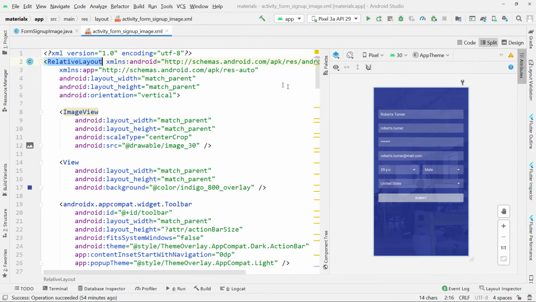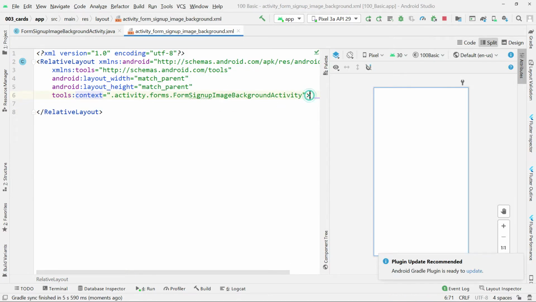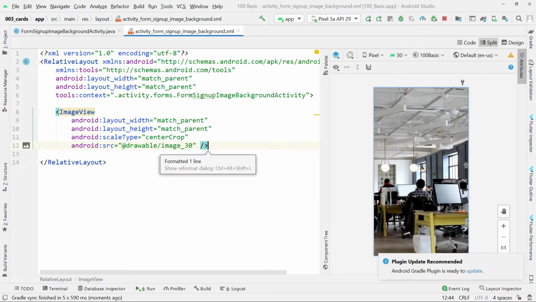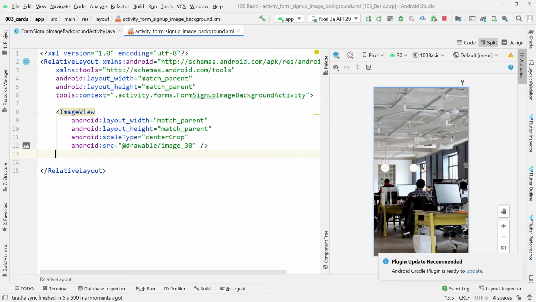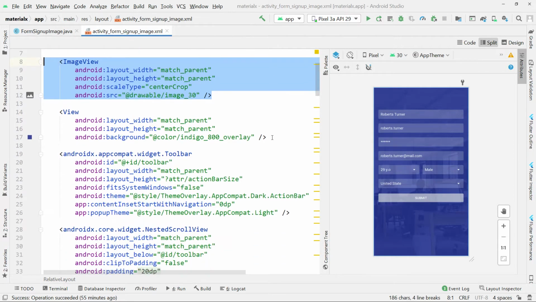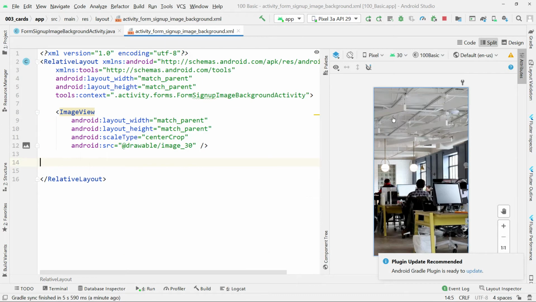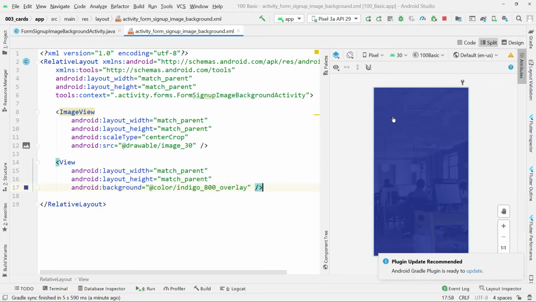And then after doing that, we'll go ahead and add the image that is going to be behind everything. We have already prepared that image, so you can also put any image of your choice. As you can see, that image is there, and you can see the attributes that I've attached to the image. And after doing that, we're going to add an overlay that is going to be kind of bluish and separating that layer of the image from the layer that the user will be interacting with. So I'll paste that layer, you can see.